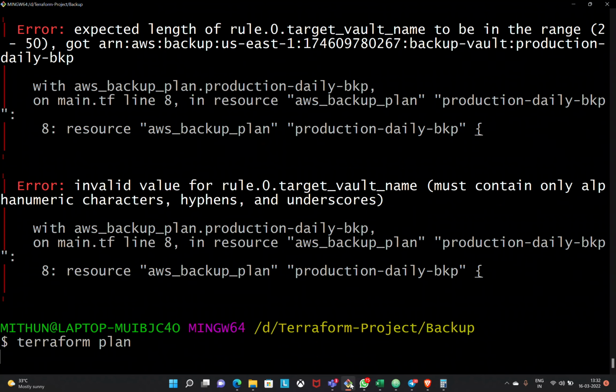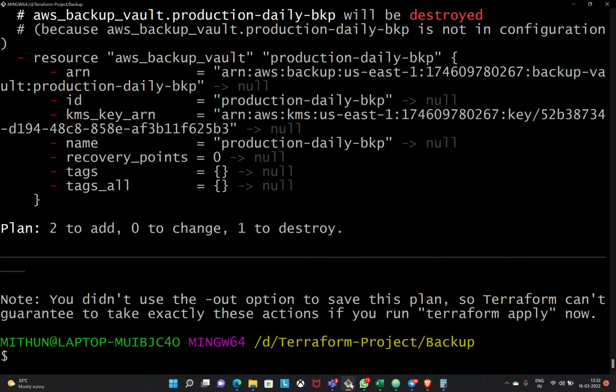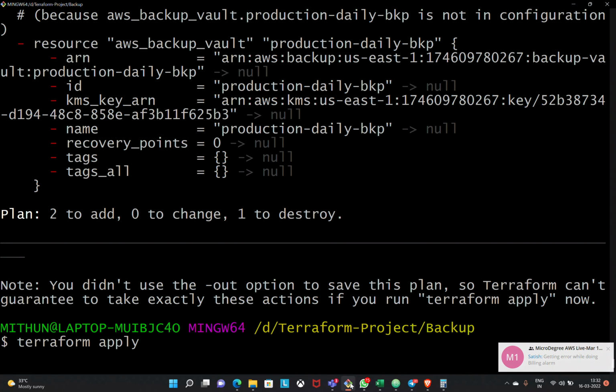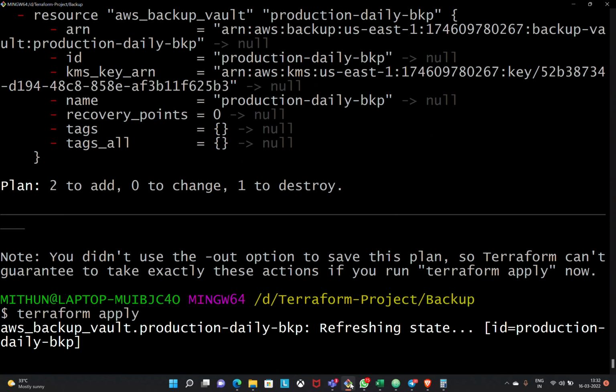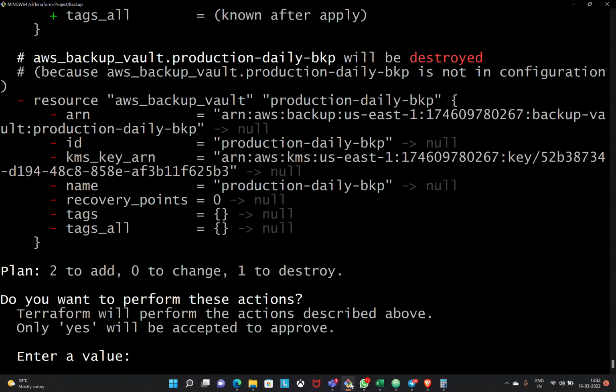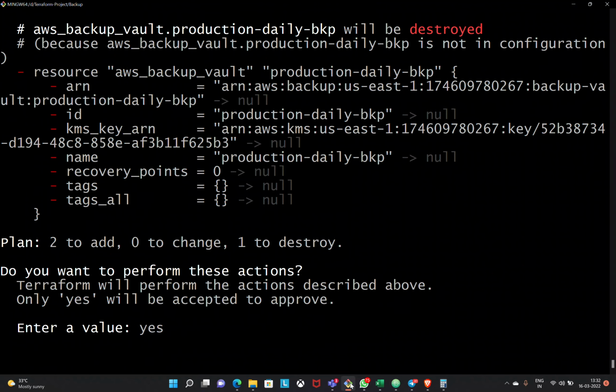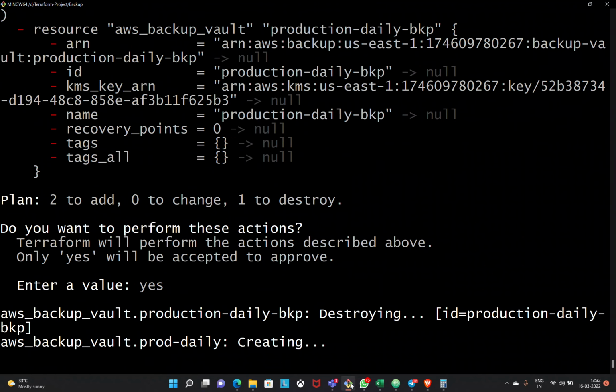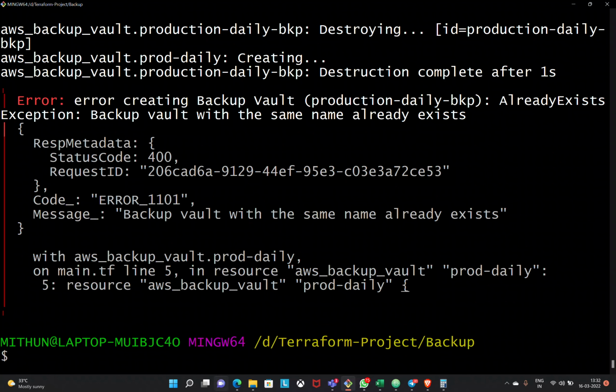So terraform plan, yeah, and then apply. Okay, after this only it got an error now. Let's see. What? Same name already exists. Backup vault with the same name already exists.